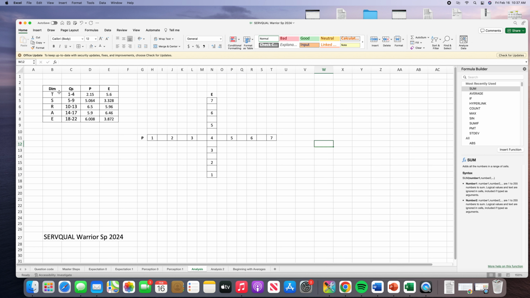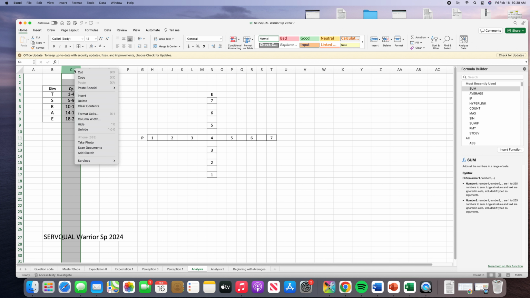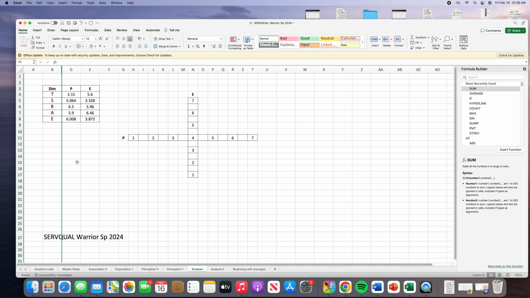Bottom line, this stuff right here, the questions, at this point, we don't really care about that. So I'm just going to hide it. I could delete the whole thing. Excel's got this neat little feature called hide. So I'm going to click over there, left click, and then right click, and pops out hide, and then boom. Okay. And I get that little bold line telling me there's something behind a curtain, but I don't need to know what it is, or I know it's there, but I don't need to pull it back out right now.